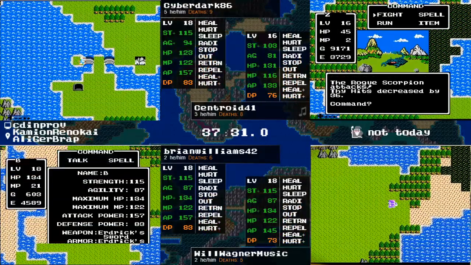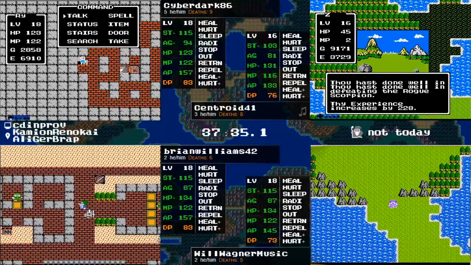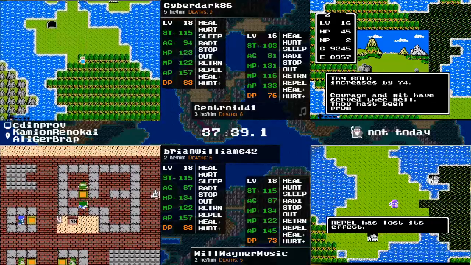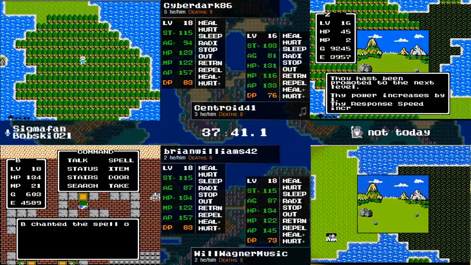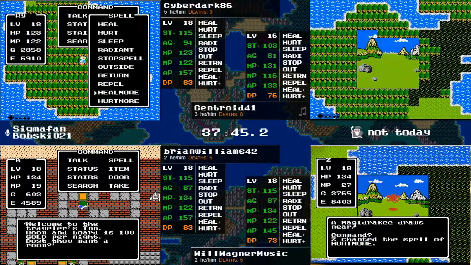And I agree with Sigma Fan here. You should definitely check these runners out. Among them are some very interesting games. Both Will Wagner and Brian Williams have been seen playing golf. Brian Williams plays a lot of retro.